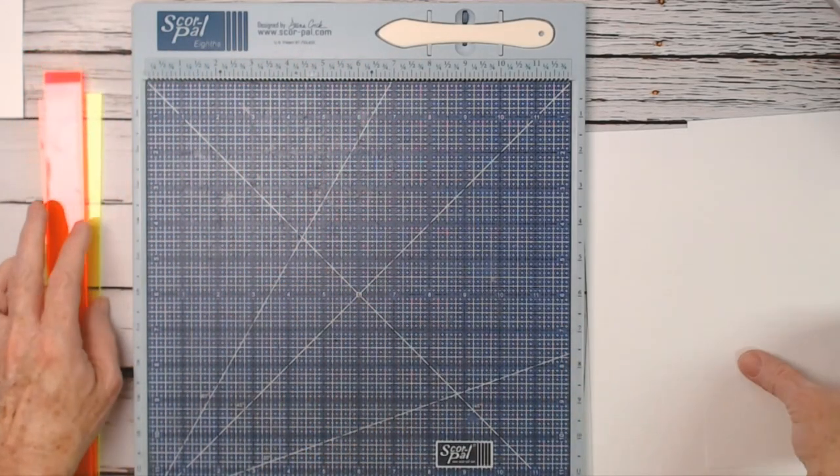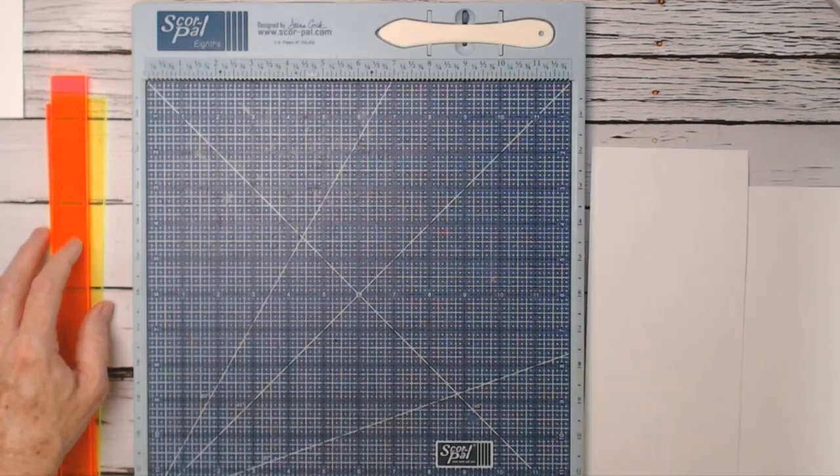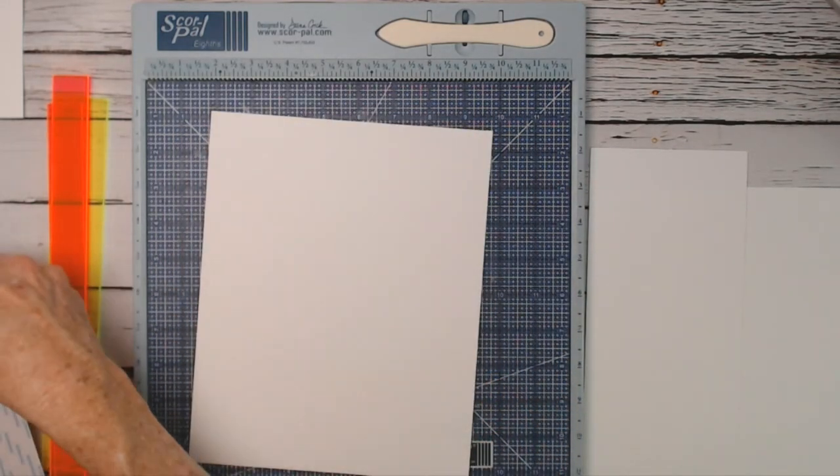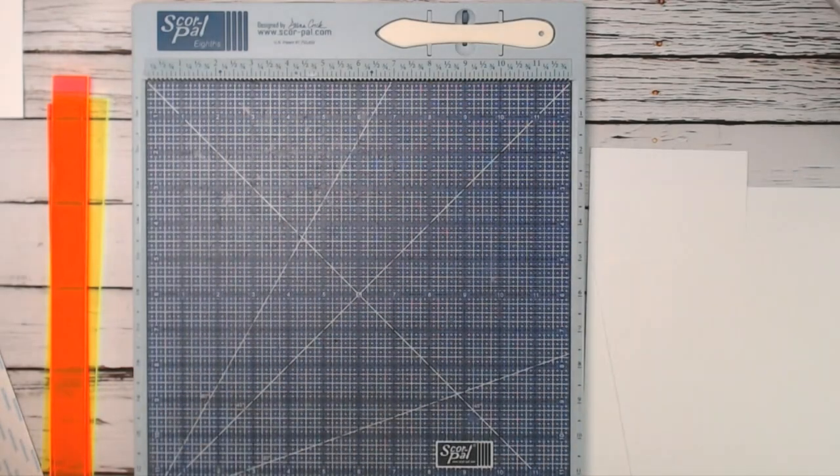So what I do, first of all, let's put some score tape sheets on here. We have this, and like I said, I pre-cut mine to fit, not the paper here. We need the chipboard.